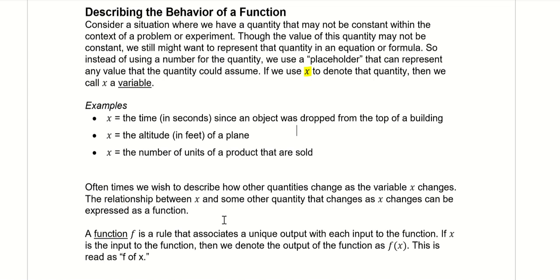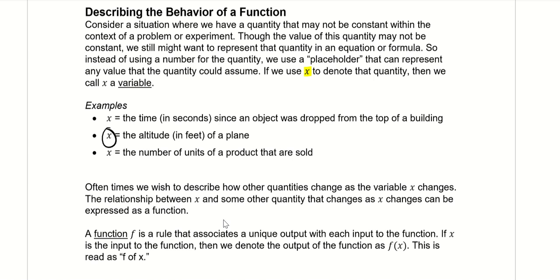This x or y or w or q or whatever letter we're using is basically just a placeholder representing where that variable plays its role, say in a larger equation or in a function or in just general talk about the scenario. So a couple quick examples of things that you might consider a variable. Let's say x represents the time since an object was dropped from the top of a building. So x, as you would suspect, would vary depending on how long it's been since you've dropped the object from the building. It could be 0 when you haven't dropped it yet. It can be 5 when it's been 5 seconds, 8 if it's been 8 seconds, etc.